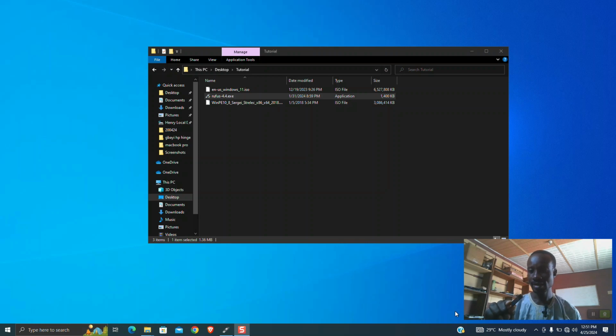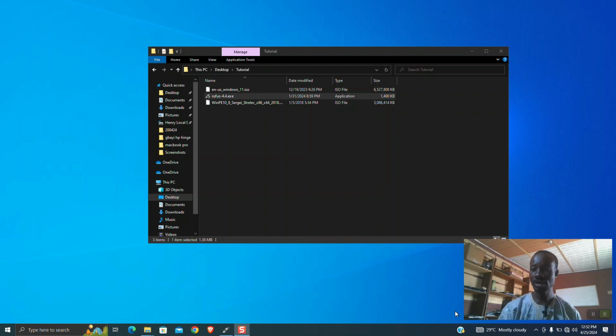So with me here is a 16 gig flash, right? And what is the importance of creating a Bootable? Take for example, if your PC has a corrupted OS and you want to restore Windows, you need a Bootable to do that. That is number one. Number two, if you want to install an OS afresh, maybe Windows 11, or you want to downgrade to Windows 10 or Windows 7, it depends on what you want.